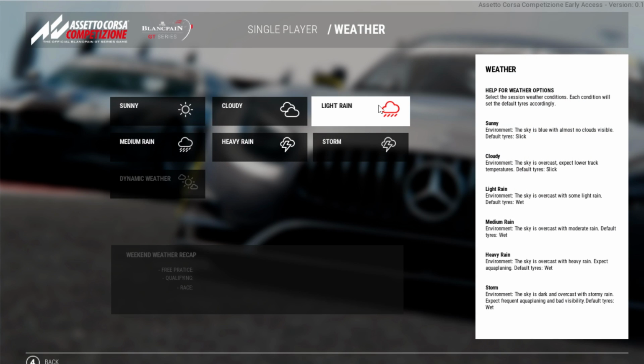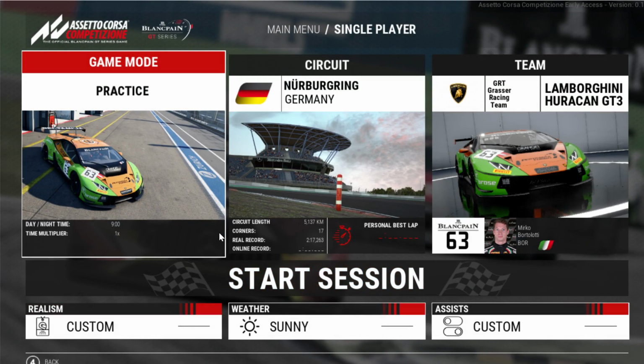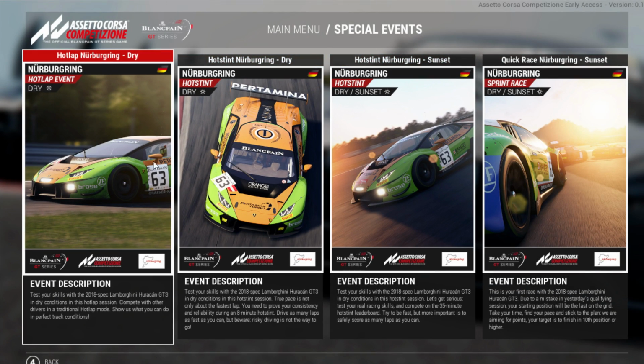I've never had it on any other game, but you can see these are the weather options you've got. Dynamic is not available yet because that setting is coming at a later date in one of the later builds of the game. They've got so much work to do in terms of fixing bugs that are in this, but I'm guessing they won't. I don't know how they're going to prioritize it, but these are the special events.